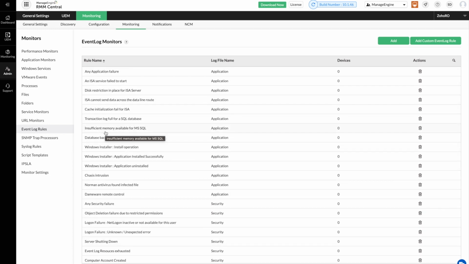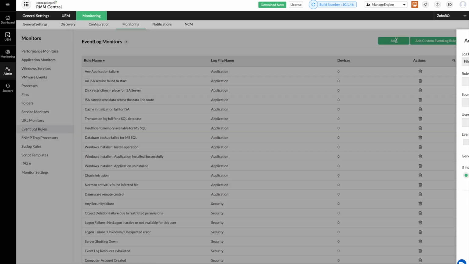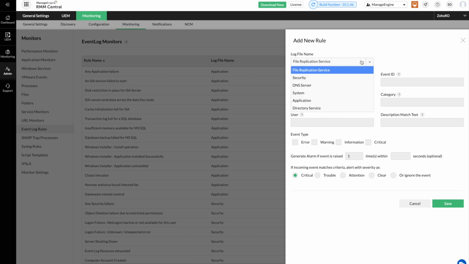And if you want to create a new event log monitor, click add. And then you can select the log file name and provide the respective details of the rule name, the ID of the event, the source, category, and multiple other information, so that whenever the respective event happens on a Windows machine, RMM Central's monitoring can capture that and help you generate alerts from the same.